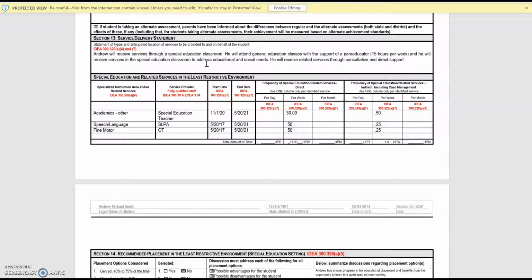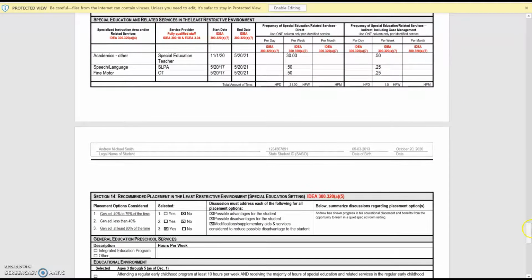We do want to connect that to goals as well. So what will the student be working on with that provider? And then the grid down below should show us what this will look like broken down with these numbers and with these boxes filled out, and it should match the service delivery statement up here. So what type of specialized instruction or what type of related service is being delivered to the student, who is doing it, and that would be a provider, special education teacher, speech language pathologist, for instance, and then what is the frequency? So how many minutes or hours per day, per week, per month? Okay, so one of those would be included.